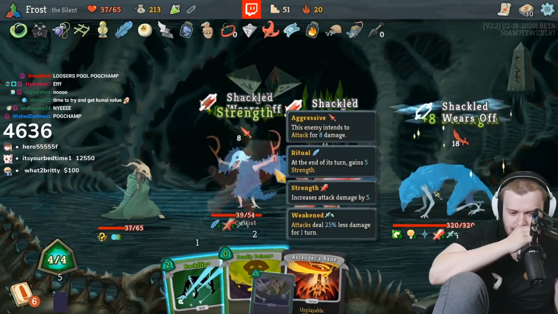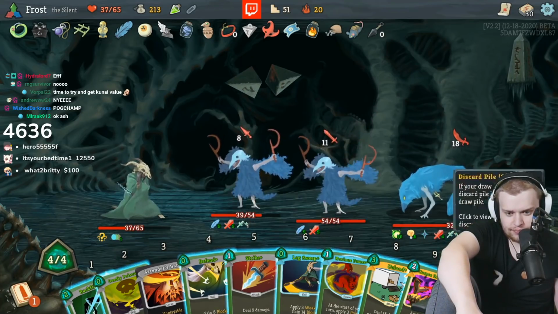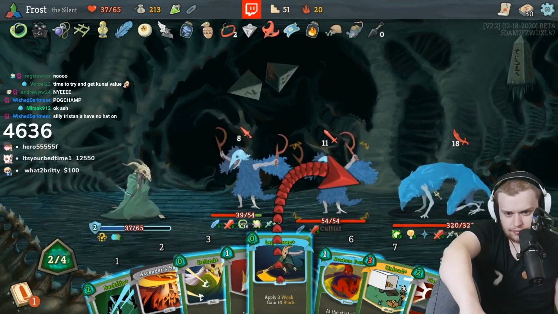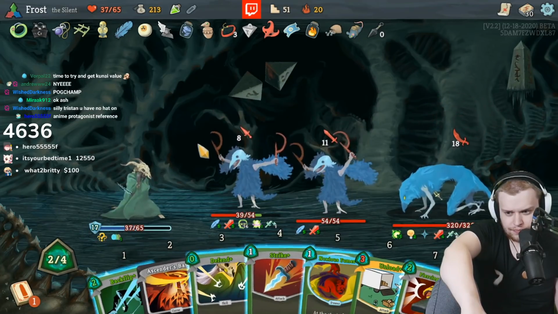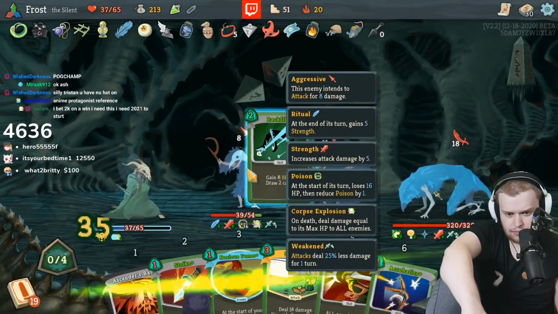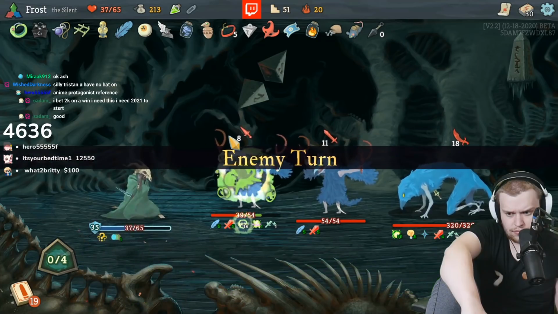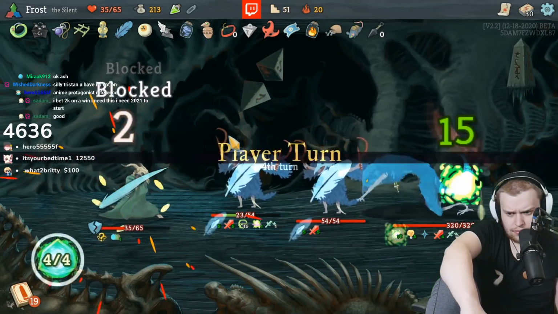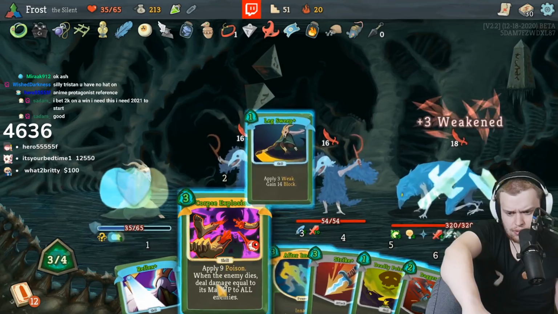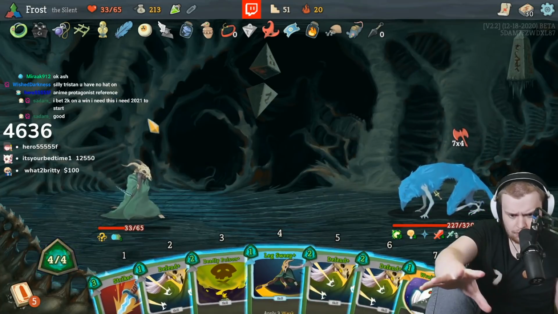Try and get kunai value. Nope. That shit ain't gonna happen. Alright, so this is always happening. I think, yeah, we do this. Boom.